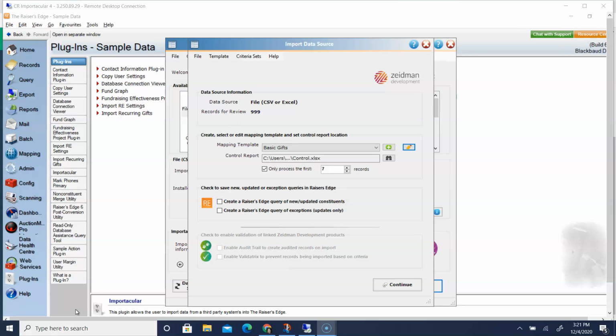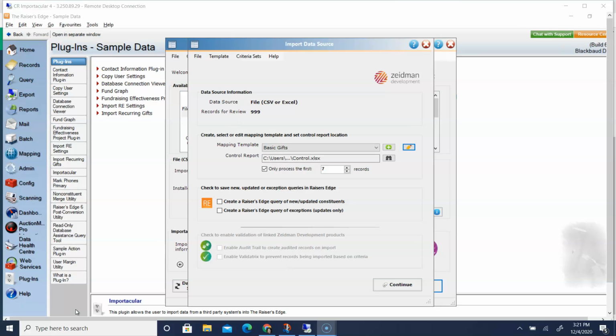Today I want to walk you through address equivalents and first name equivalents in Razor's Edge. The primary place where you will see these is working with criteria sets, and criteria sets are what enables ImportAcular to match the data in Razor's Edge to the data in your data source. The other place where you will see the address equivalents is in adding addresses into Razor's Edge.